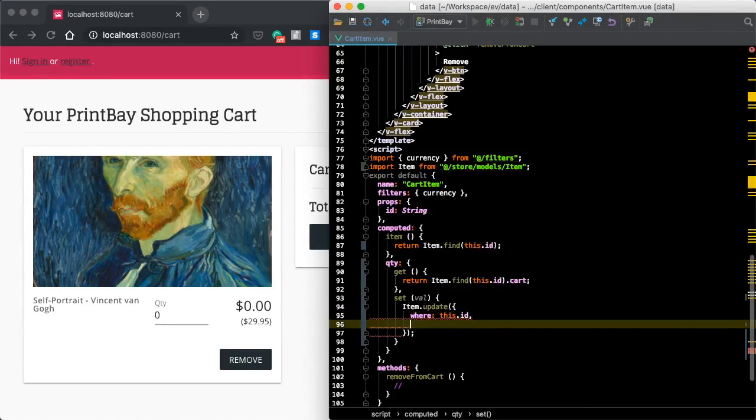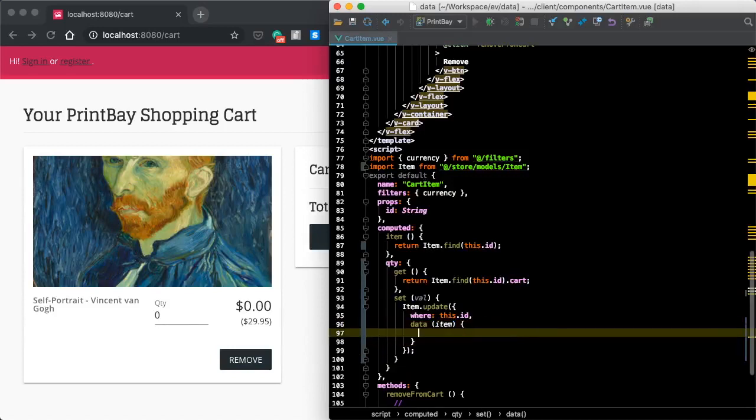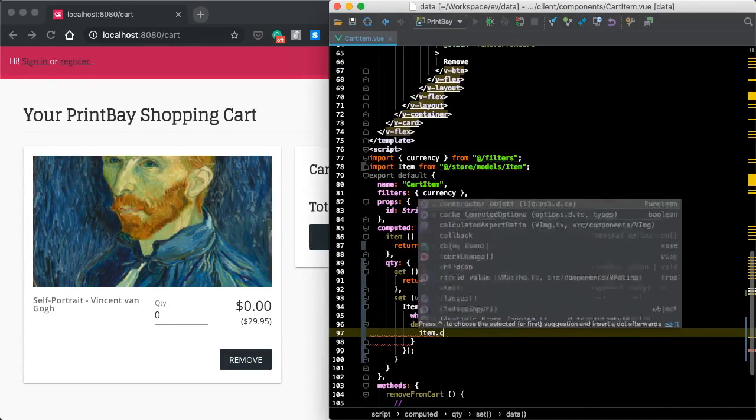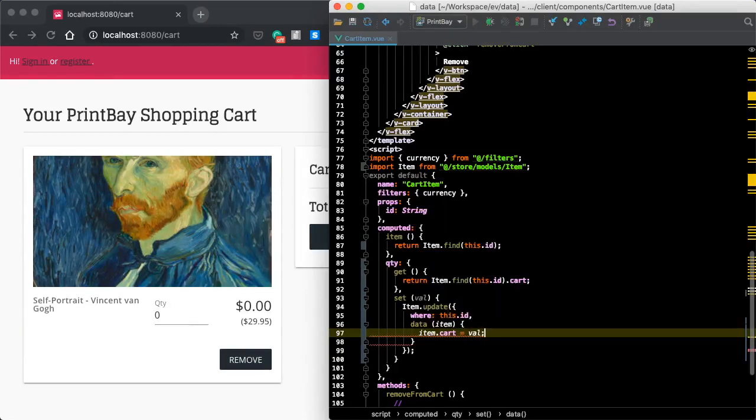And the second property is going to be data, and again we're going to make this a function property. We're going to pass in the item into this function, and now in the body of this function we can mutate the item. So what we're going to do here is assign item.cart is equal to val, like that.